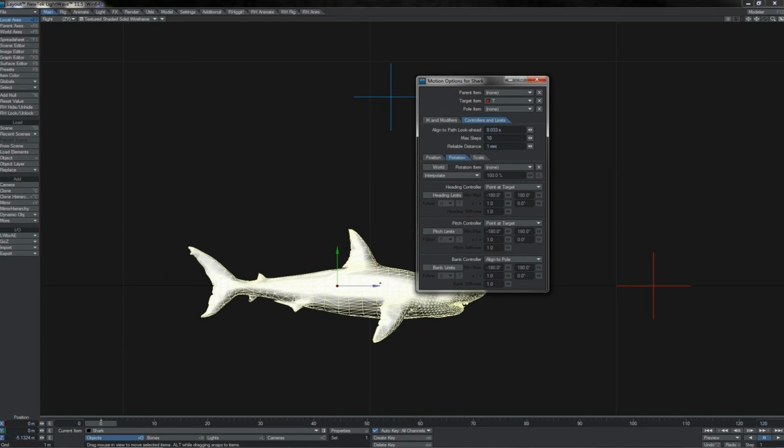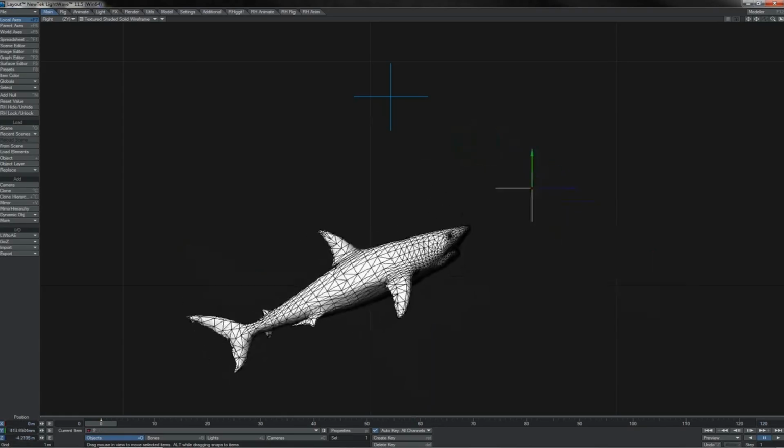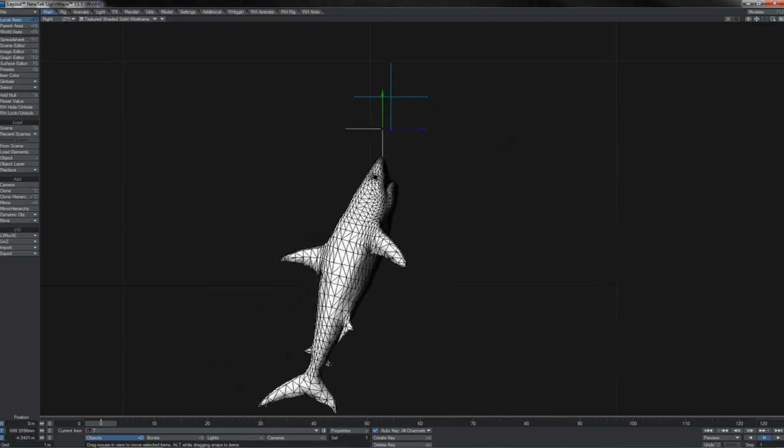This whole thing gives us one of the reasons to have pole items in use, because the heading is doing the flip when the pitch reaches 90 degrees, which is the point of gimbal lock for the heading and bank. So if you can adjust the bank at the same time as the heading, you get a counter flip. For the minute it appears to be no different, we still get this flip, but we get it at a different point. Specifically we get it at the point where our target item crosses this imaginary line between our pole and the item's centre over here. Crossing the pole line causes the flip to happen.